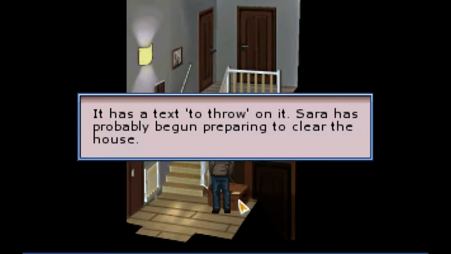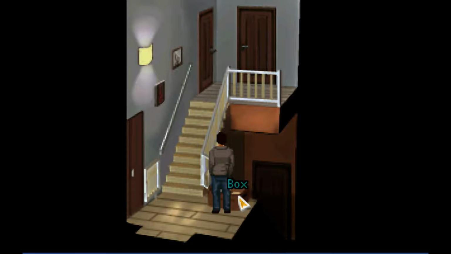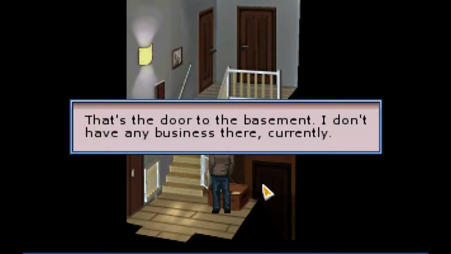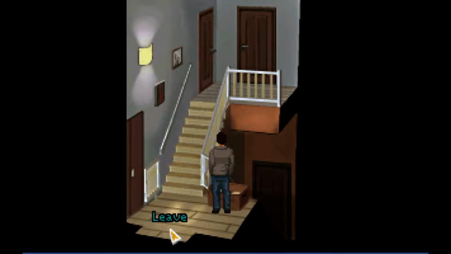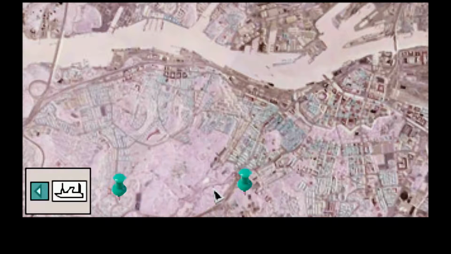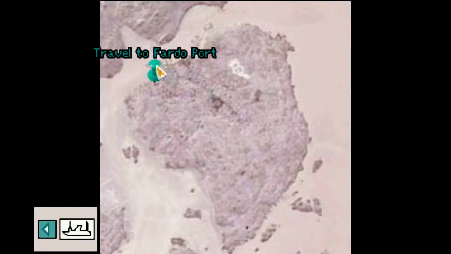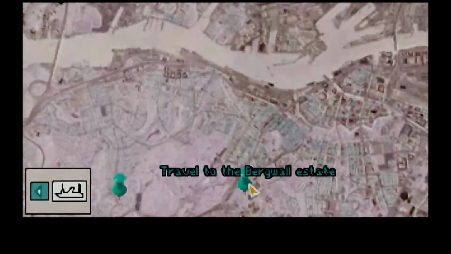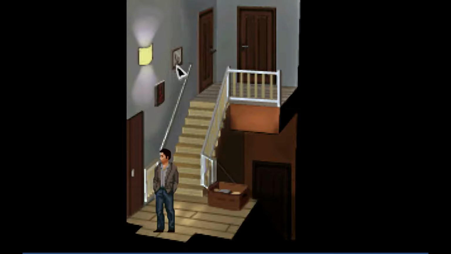It has text on it. Sarah's probably preparing to clear the house. And so we can leave, or we can go to the cellar door. I currently have no business in the basement, so... And we could travel from this point to my house. So you've got this overworld map, and then to Fardo, which would take me here. So 3 different locations already.